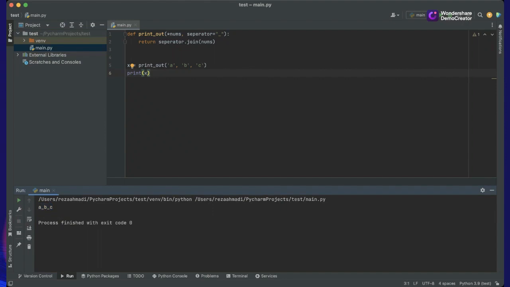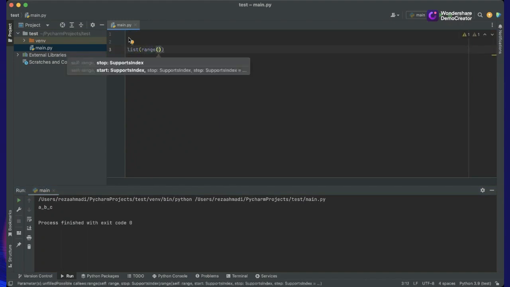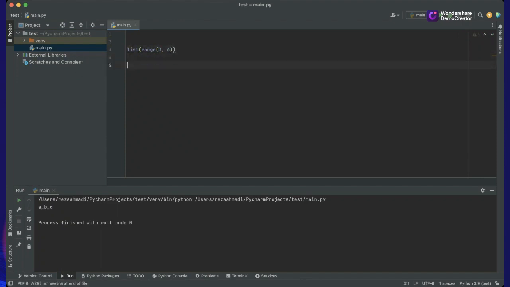In Python, there is a concept of unpacking argument lists. Let's look at that with an example. You guys remember that we can always create a list by passing a range and inside the range passing two numbers. So it creates a range for us and it creates a list from that range.